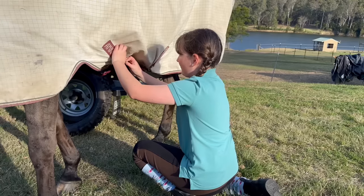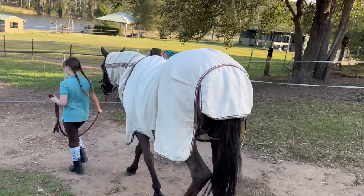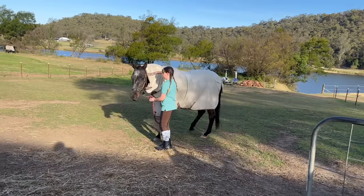Do you know how to take the halter off? And when you go right through, and then undo that halter.